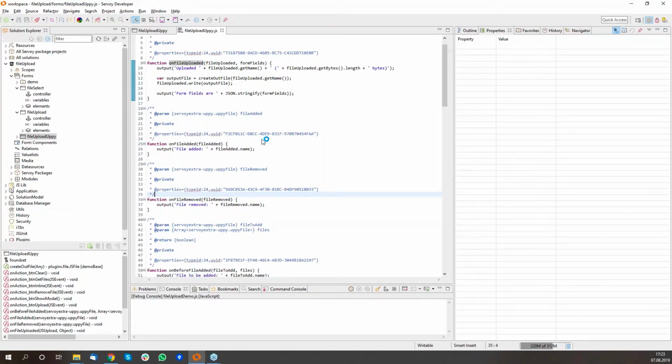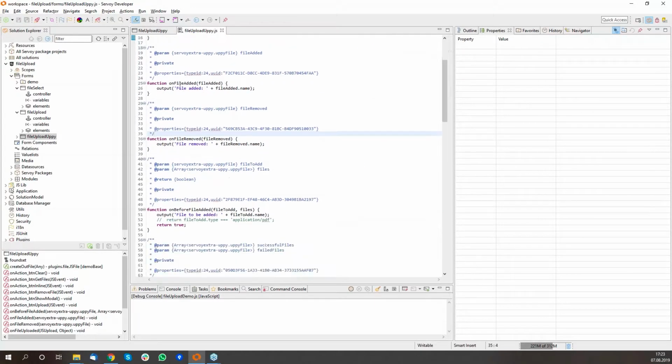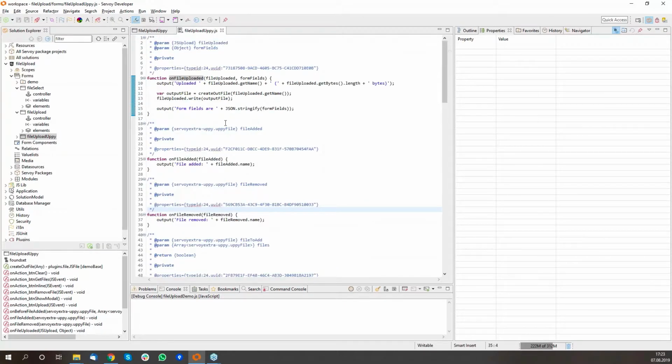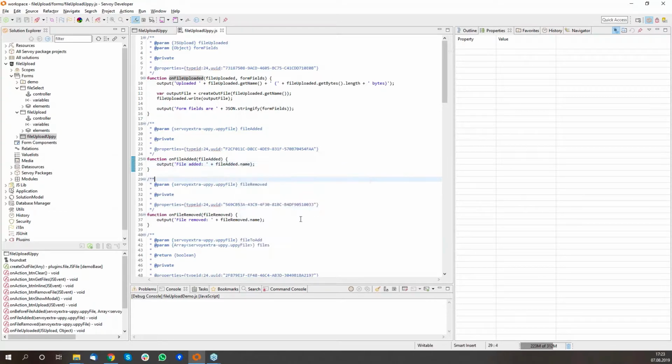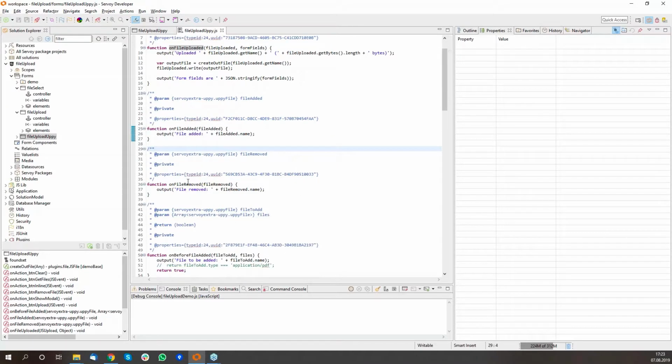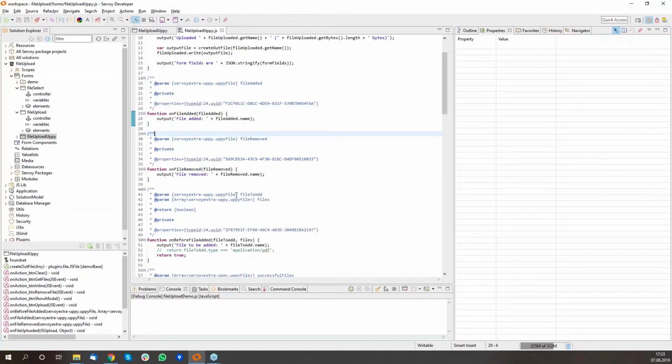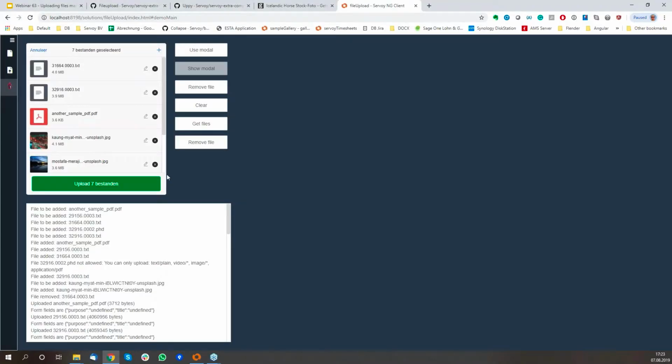The other events here that I attached, they basically output to the console here. What you receive here is a bit different. It's not a JS upload object like up here, but it's an Uppy file object that basically offers things like the meta fields that the user added, the name, the progress status of transfer, the ID, the type, etc. So in all these examples, when I removed a file, added a file, etc., the events down there will just output to the field. If you have a look again.